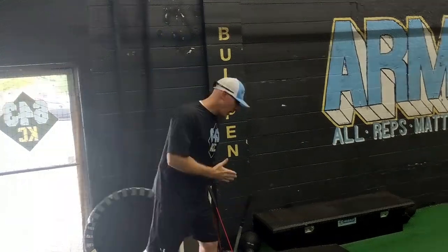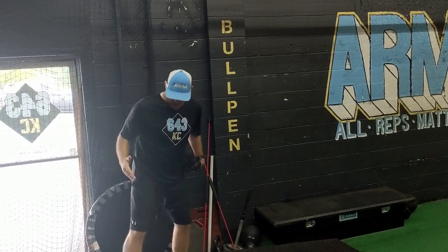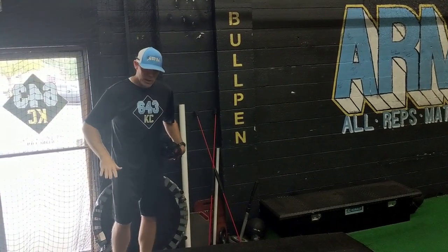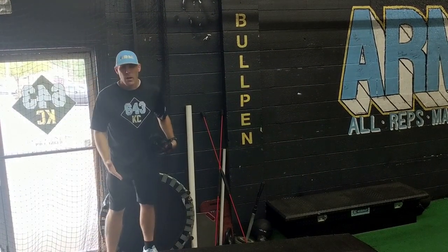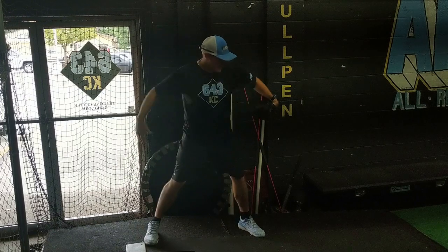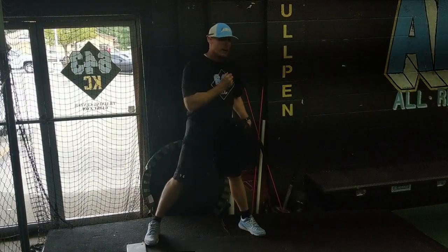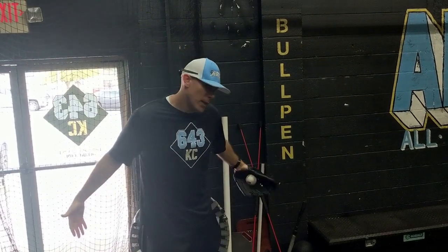Shorten up your stride length, try to adjust left or right to where your landing step is. Try to pack in as much dirt as possible. If you can't, then you're gonna have to just find a comfortable position to throw off of that may have it. Even if you're just grabbing a corner of the rubber and staying off to the side a little bit more, it might hurt you on the inside pitches or something to that effect. But at the end of the day, if you wanna be a competitor on the mound, you want your day of pitching, and that's what you're faced with, you're gonna have to mentally prepare yourself that it's gonna be a little adverse on the mound. Welcome the challenge. And go ahead and go about your duties for that day.